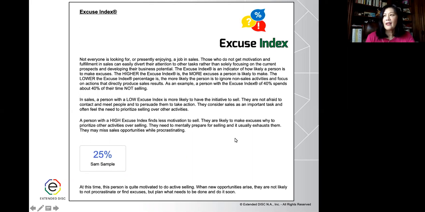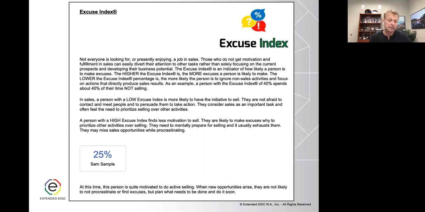Yeah, and a lot of our clients are telling us, initially they read through it and they understand it, but then it becomes like that go-to page. They get a report about their salesperson, they go straight to the excuse index, they look at the number, and they have an immediate idea of how to interpret the rest of the report, which is great. Especially with sales managers, business owners, sales coaches, and trainers, this is the number that they often look at first. This tells me where my challenges are, where my problems are.